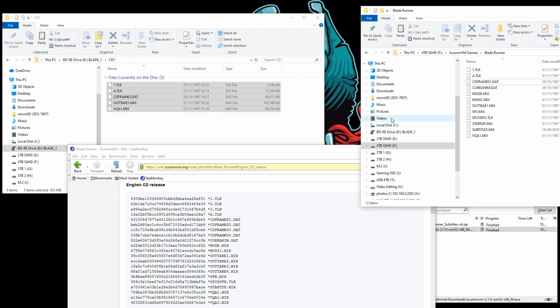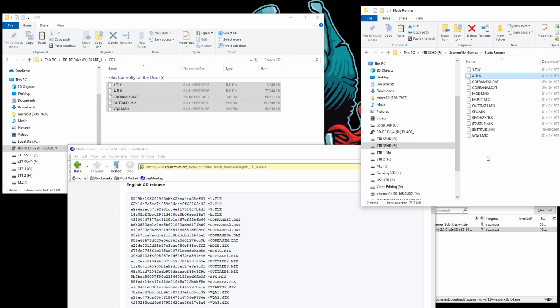When you are copying across though, you'll notice that this a.tlk file will want to get copied across if you have highlighted it to copy across. You can either overwrite it or not, it's up to you. It's the same on every single disk anyway, but just to save time, don't bother copying it across in the first place, or if you have by accident, just tell it don't overwrite. No point wasting time actually copying it every single time.